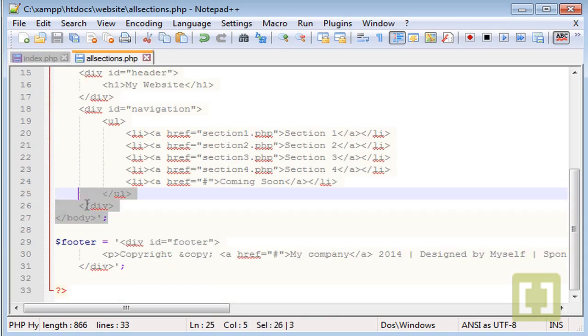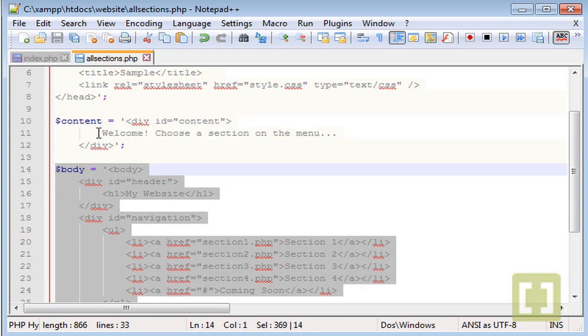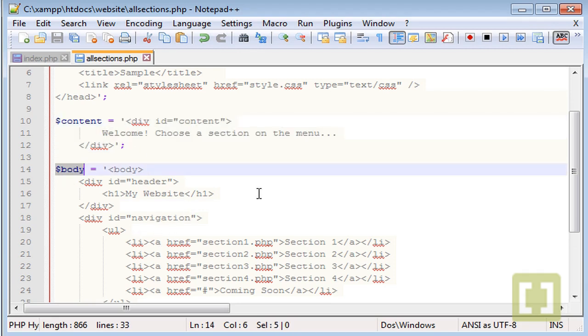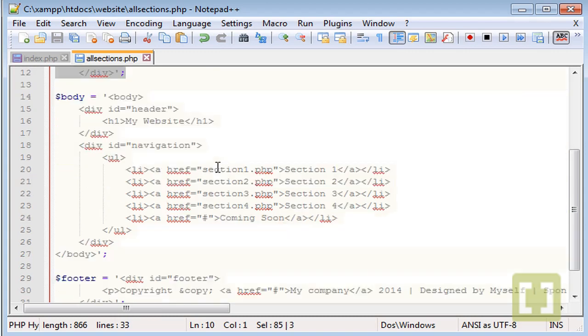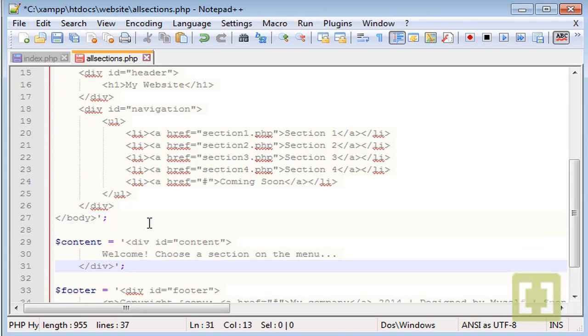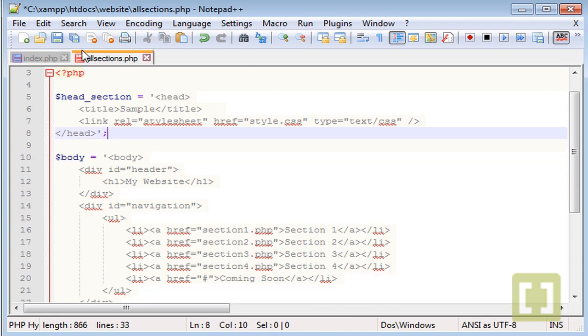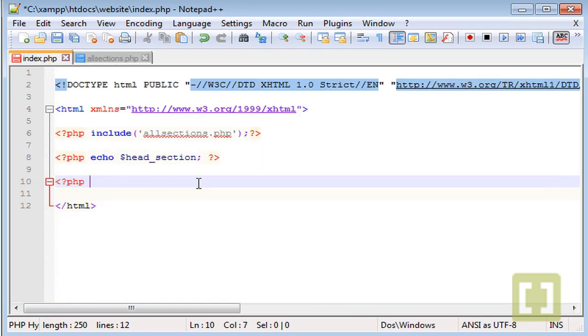We should echo out the body before the content, because the div content comes after the navigation. So let's do this in order. We need to put the body first. So it should be like this. Let's take this out of here. So now, echo the body section.